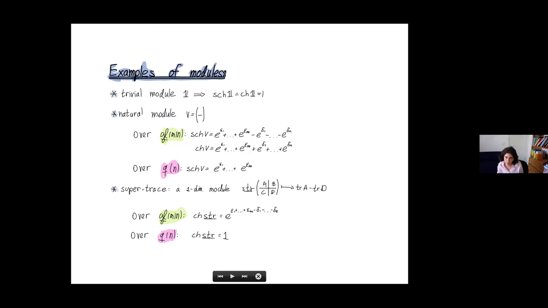And now, if we stare at these characters for a minute, we'll see that they are of course W invariant, but also the two cases for GLMN have the property that if I evaluate e to the epsilon one equals e to the delta one equals some t, then t disappears. It's independent of t. This is a condition we call supersymmetry. In the case of the natural model, if I evaluate e to the epsilon one equals e to the delta one equals t, then there's t minus t and it's zero.